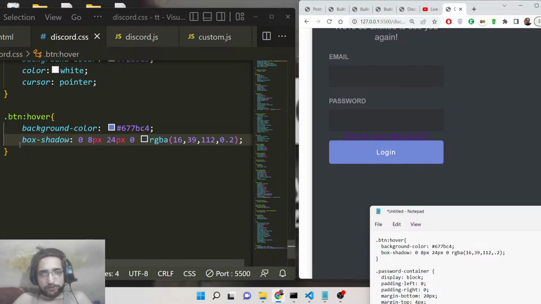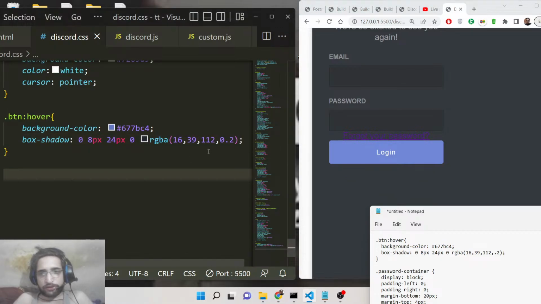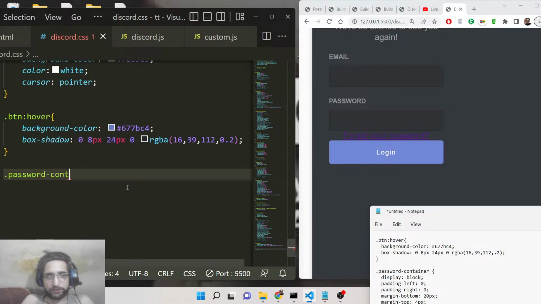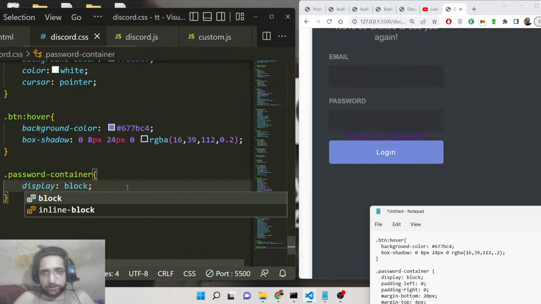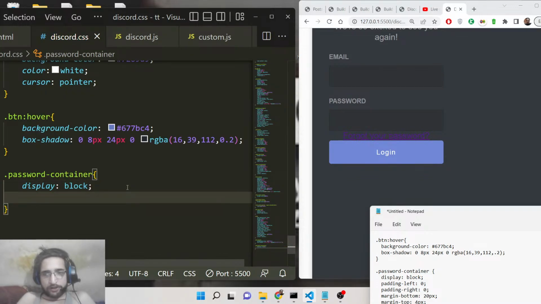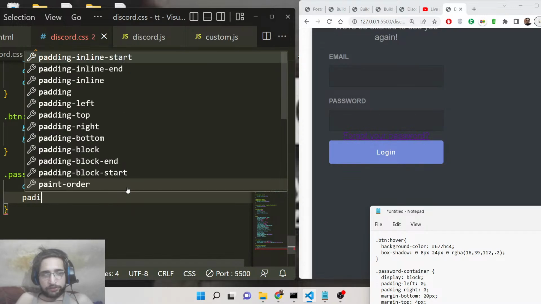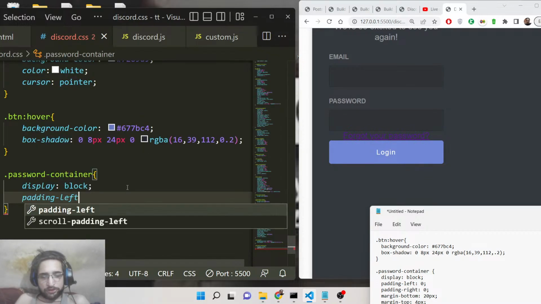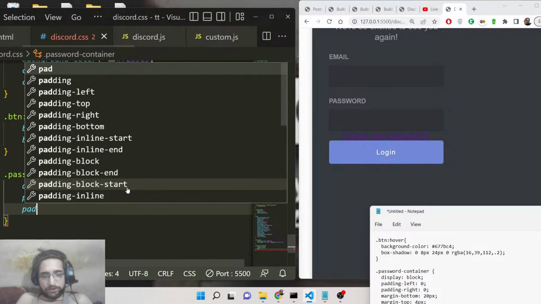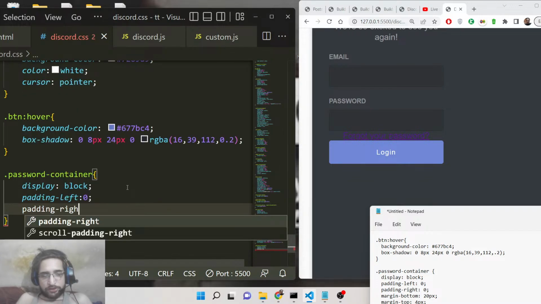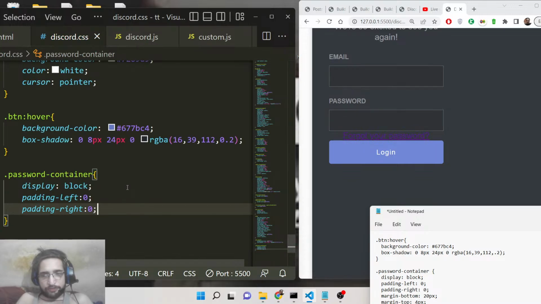So here, guys, we will be targeting the forgot your password section here. Basically we have attached a class to it of password container, and here we will change the display to block, and padding from the left position we will say 0. Padding from the right is also 0.